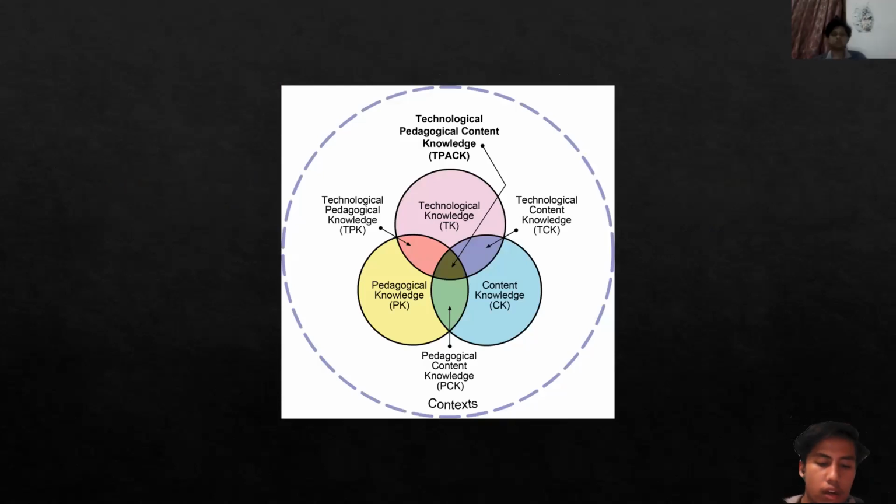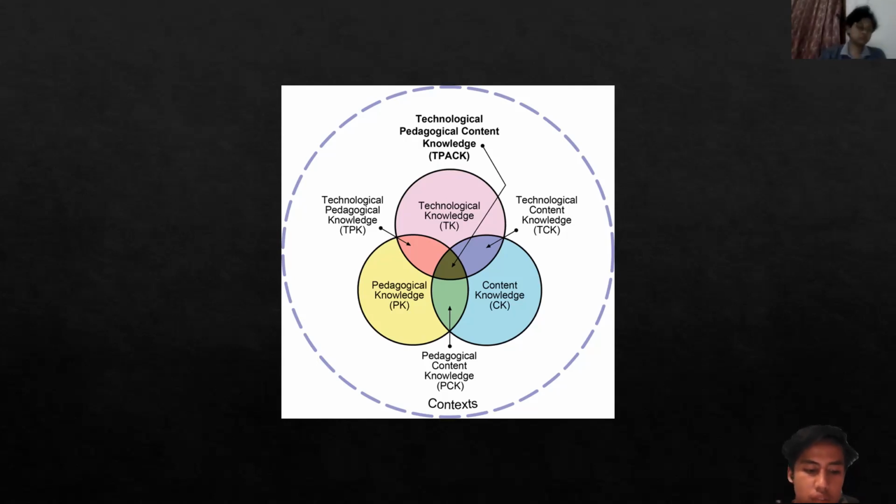Okay, next. Firstly, look at the picture. In the TPACK framework model in this picture, there are three components of teacher knowledge, namely the field of study material, pedagogy, and technology.